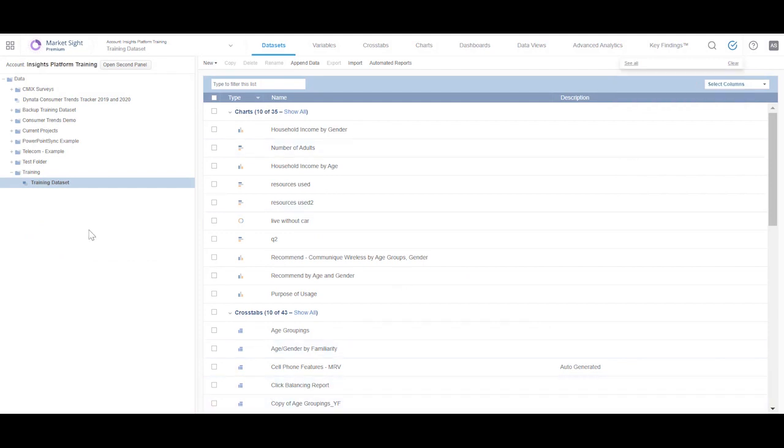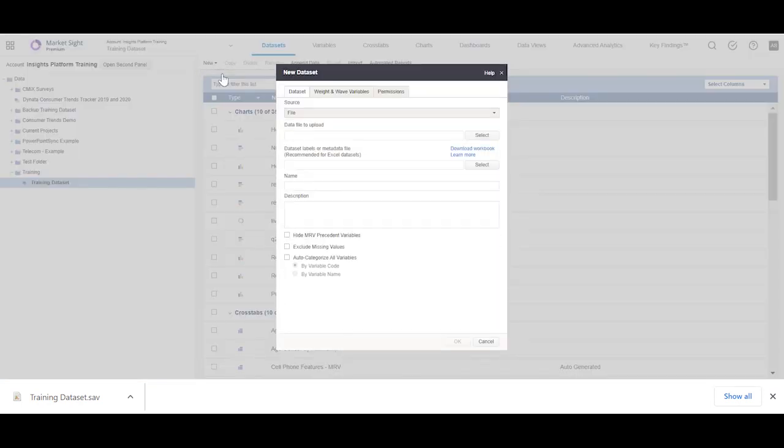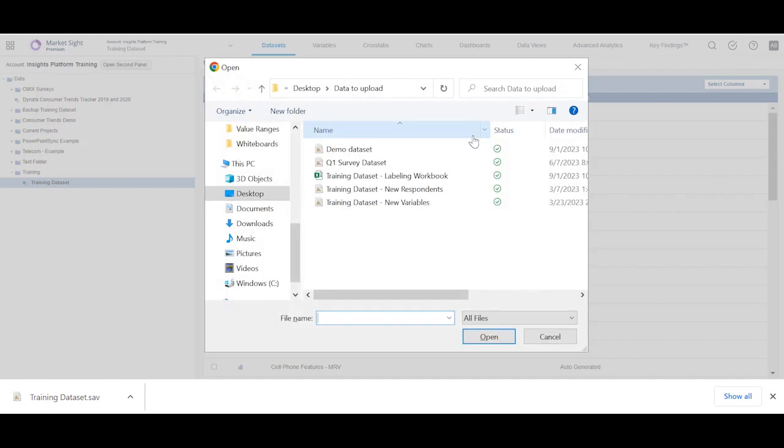Back in MarketSight, a dataset labeling workbook can be applied 2 different ways. The first is to upload it alongside your dataset. To do so, go to the dataset screen, click on New Dataset. Under Data File to upload, select your dataset file.